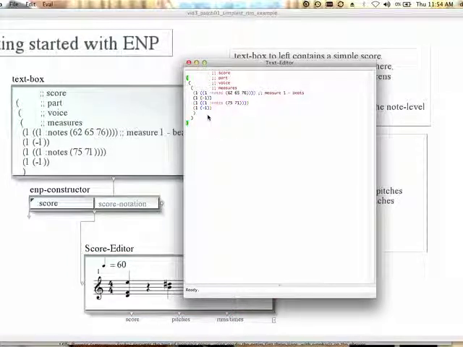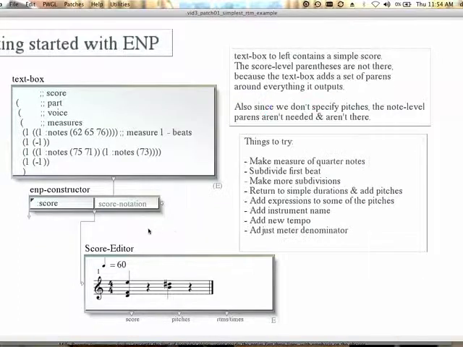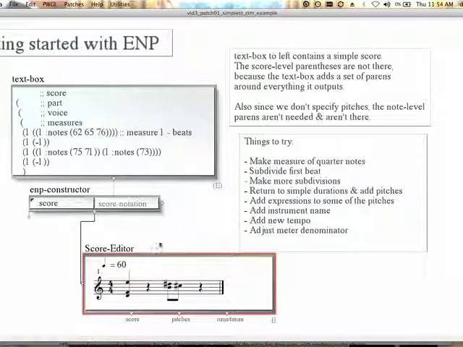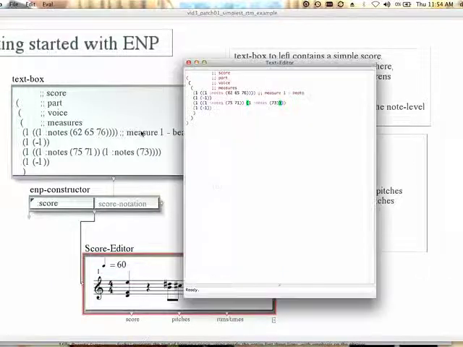Okay, so to add a note here, first of all, I want to look at the structure of the current note. Okay, I have this wrapper, which is my list of all my notes, and inside I have one note here. So I'm going to try to duplicate that structure here by going after that first note's parenthesis and adding another event. And let's start by just making it look just about the same as the previous one. Maybe give it a different pitch, maybe only one pitch, but it is indeed a second note. Okay, let's evaluate. And there we go. So now we have 2/8 notes in the space of that beat.